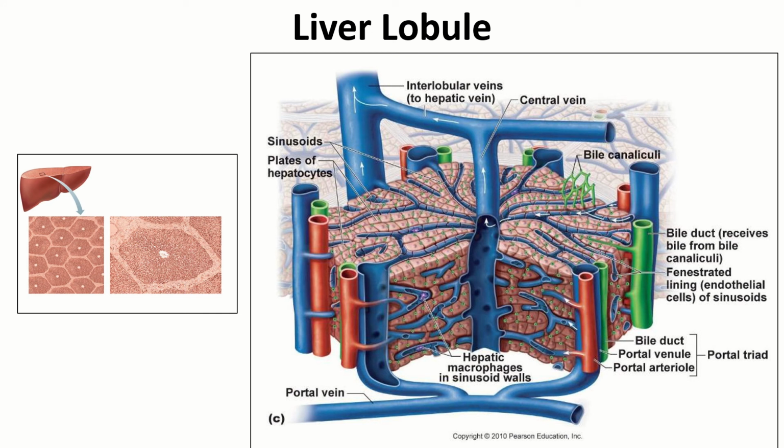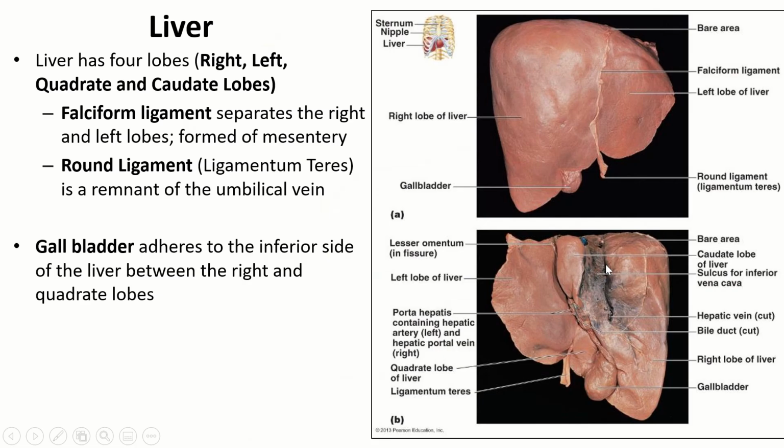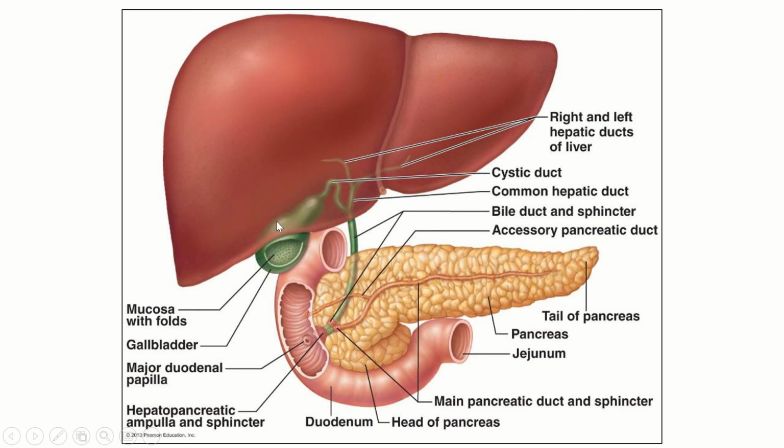And so first off, the hepatic portal vein right there is what's actually relaying blood that was drained from digestive organs through the liver for processing. The hepatic artery, on the other hand, is actually supplying oxygen-rich blood to these cells to keep them functioning. And then finally, you see the bile ducts right here. Right? So of course, when you take a look at the large-scale liver like this, it's important to remember that you have the right and the left hepatic ducts of the liver.